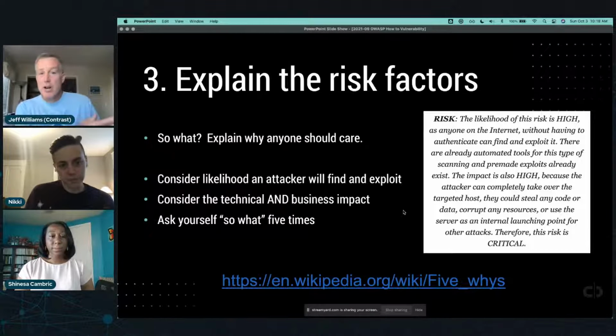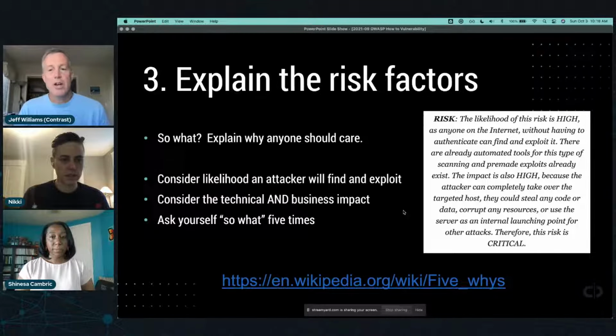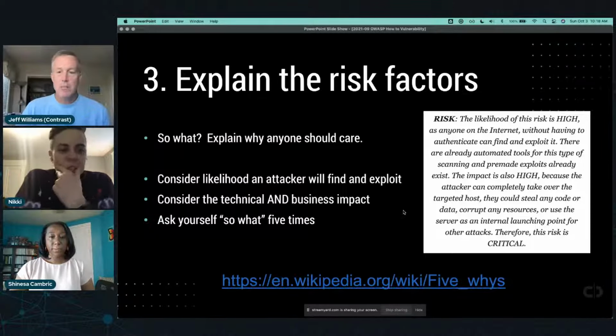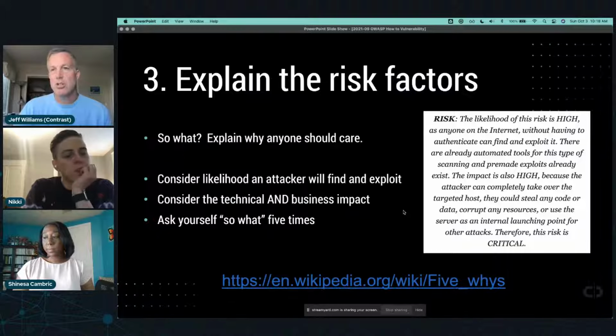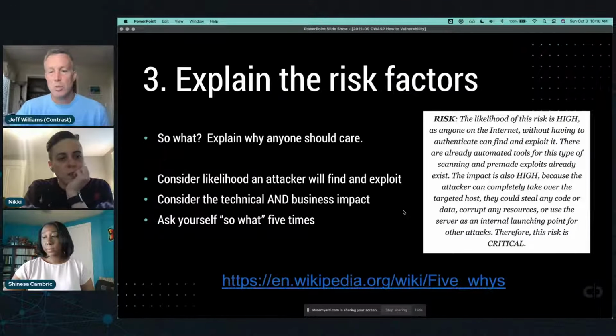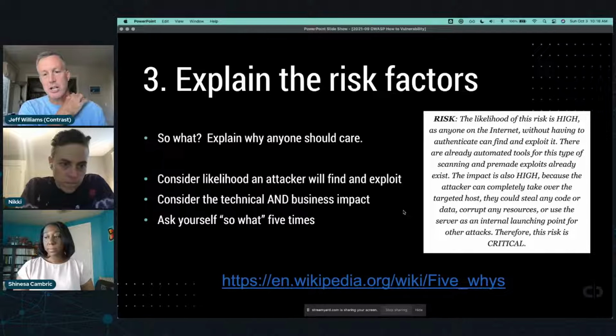Is it an anonymous internet attacker, or is it an insider? Is it a customer? Is it an admin? There are various roles that can all make a difference. And you have to choose a little bit how you're going to describe this risk. I usually try to focus on the risk that's the most plausible. What could really happen? What's got the worst impacts? And then capture it for folks in a way that they can understand.